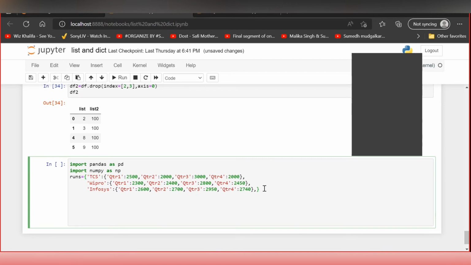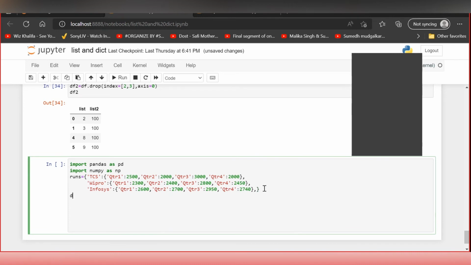Now I wanted you to put this into a data frame. If you print runs, it will come in dictionary format, key value pairs.